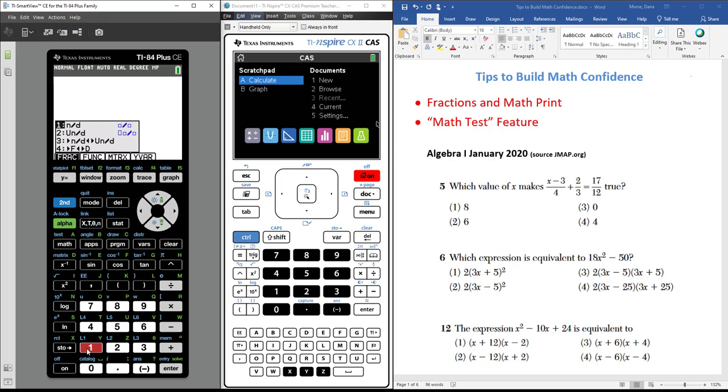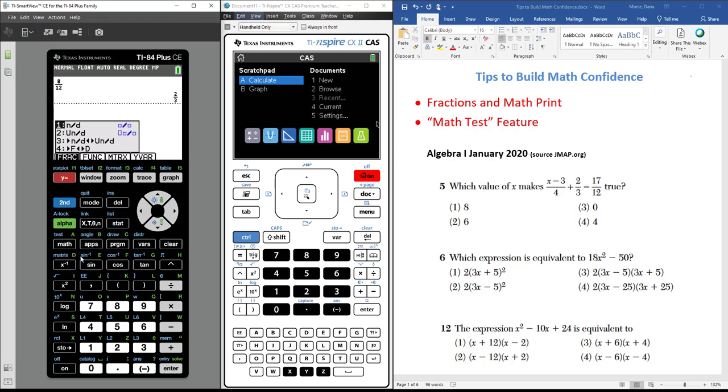So option 1 is a stacked fraction. I can put in my numerator, put in my denominator, press enter, auto simplification. These are things that the scientific calculators have had for years, and then a student is introduced to a graphing calculator and they're missing their favorite button, the ABC fraction key. That's here as well. Alpha, y equals, ABC fraction key.